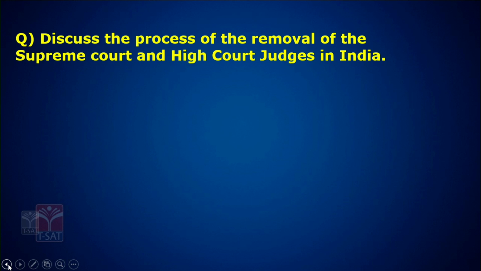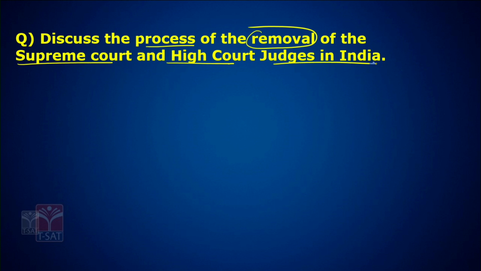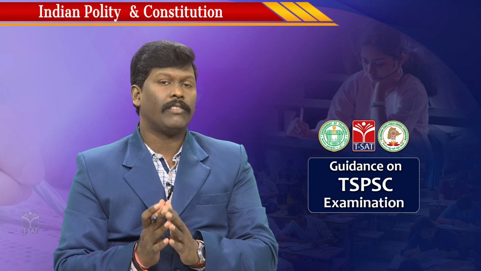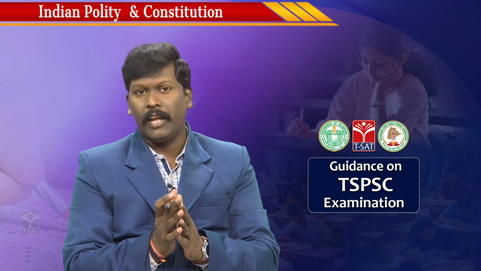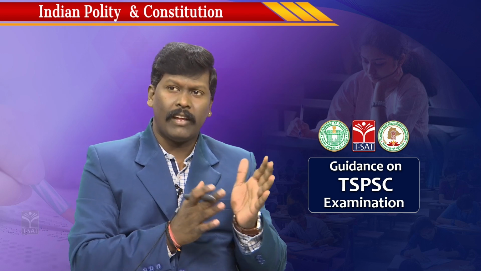The question is, discuss the process of removal of the Supreme Court and High Court judges in India. Very important: in the introduction, you need to write what the Indian judiciary means. You can write that the Indian judiciary is the apex judicial system. It is one of the branches of the Indian state, and the nature of the Indian judiciary is both independent as well as integrated.